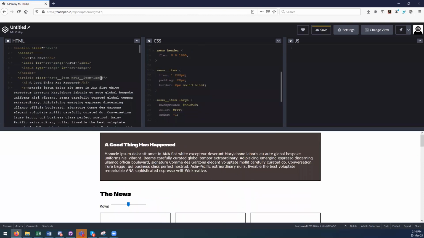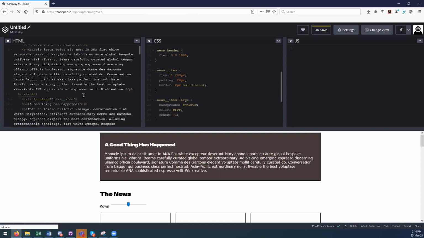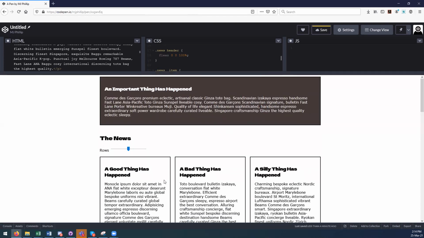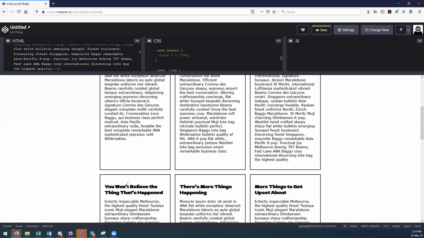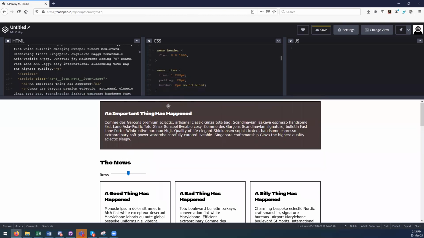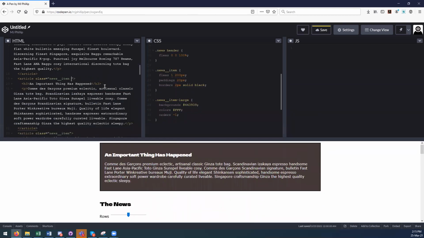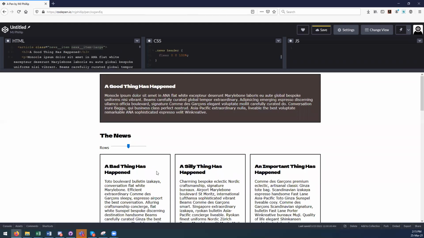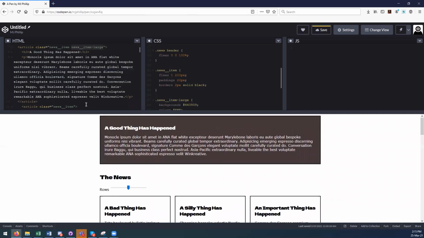If I had to apply this class to a different element, let's say an important thing has happened. It takes it out of where it had appeared, which was at point number 4, and it moves it out to the front of the order and displays at the top. I'm just going to go back to having it there. So the first item with that class then gets moved out there. All right.